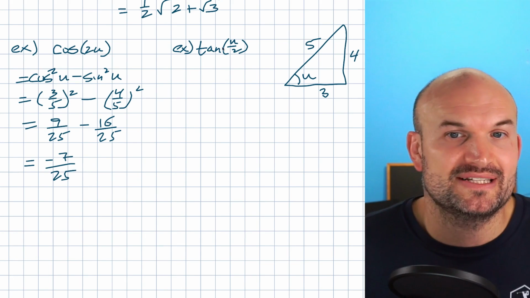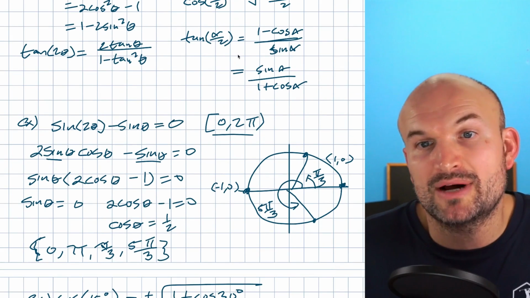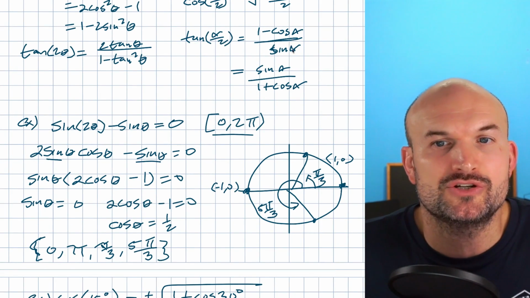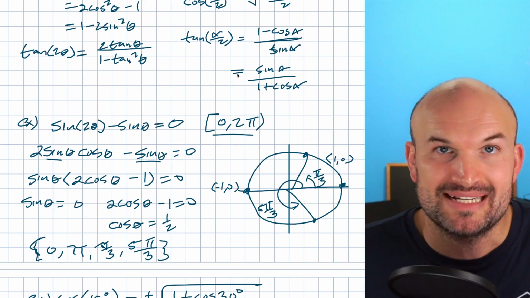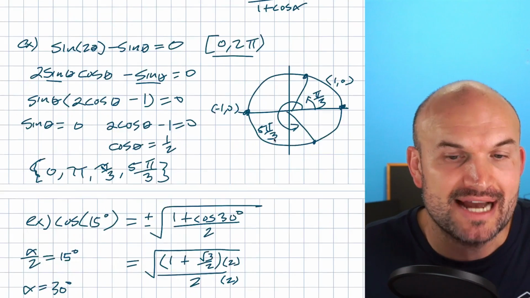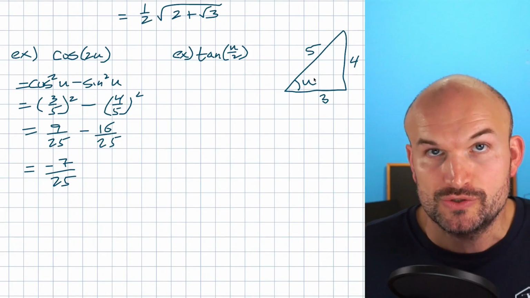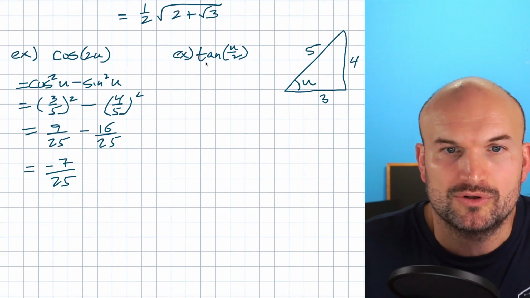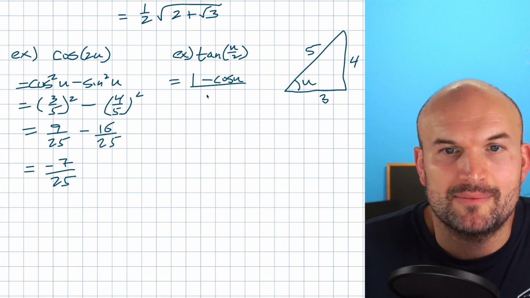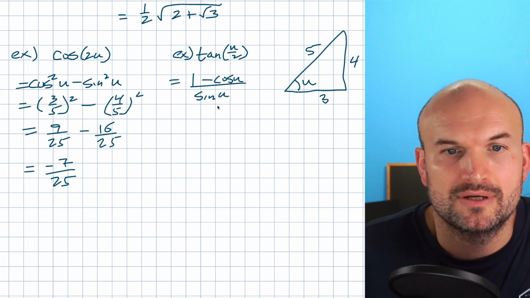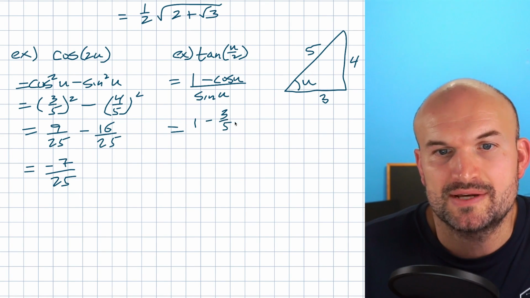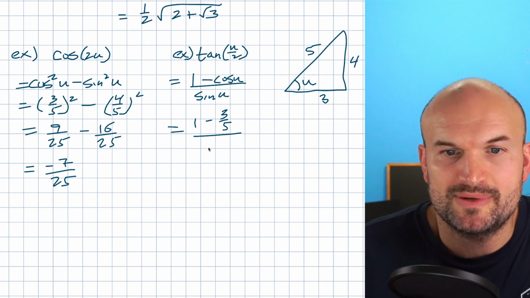Now in this example, I have the tangent of u divided by 2. So again, I want to go back over these expressions. Which one should you choose? I typically like to choose the one where I have just one function in my denominator. So that's going to be 1 minus cosine of alpha divided by sine of alpha. In this example, we're using a u, so we'll rewrite this as 1 minus cosine of u divided by sine of u. Now we look at this and say cosine of u is 3/5, so 1 minus 3/5 all over sine, which is 4/5.